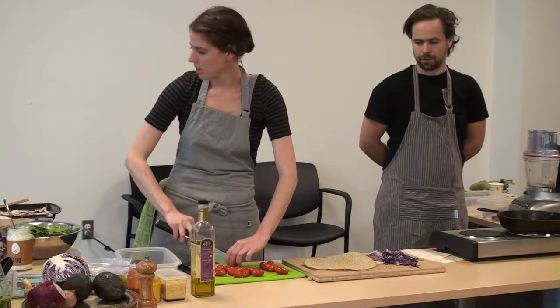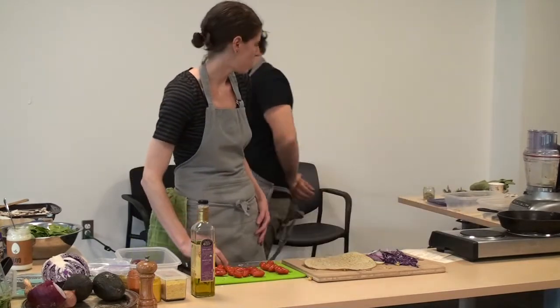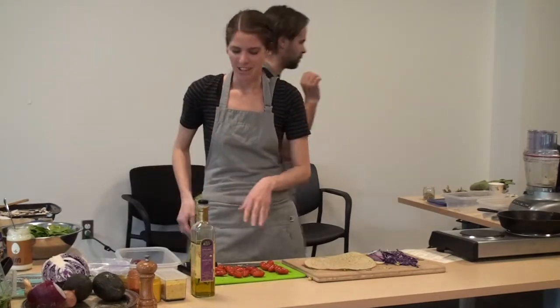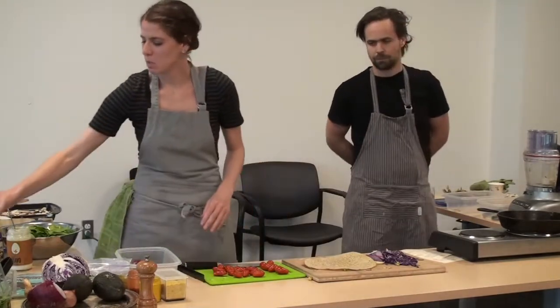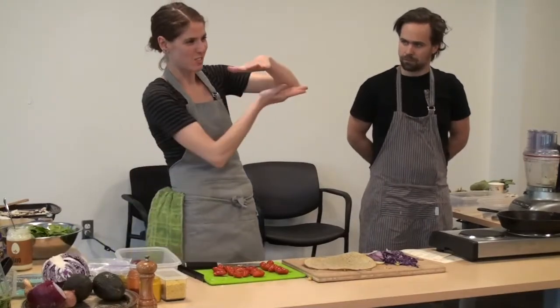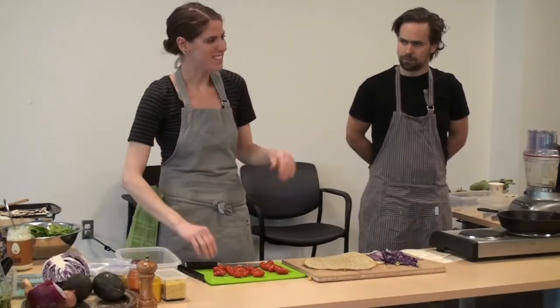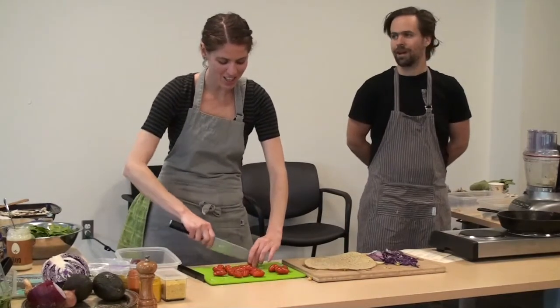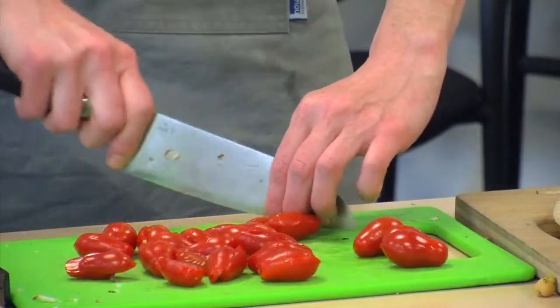So I don't have two plates right now, but if I did have two plates, like ceramic ones, have you guys seen this trick with the cherry tomatoes? If you want to chop your cherry tomatoes quickly, you can just put them between two plates and then use your knife to go through the side and cut them all at once. A really sharp knife. Lots of concentration. Not fun.